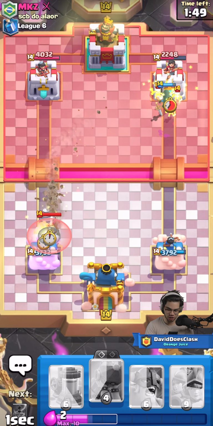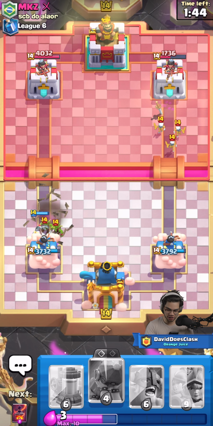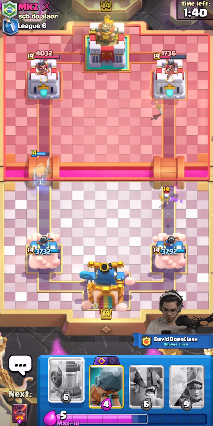We'll use a Royal Ghost to counter this Goblin Drill, because it does have that nice splash. I thought he was going to use Expo, but I guess with the Bomber, it makes more sense for him to be using his Goblin Drill.